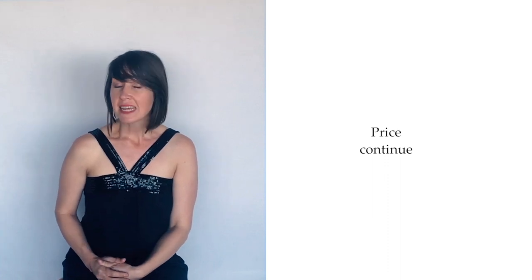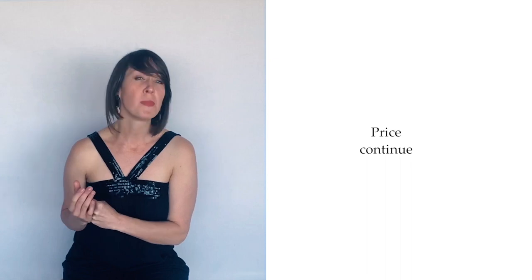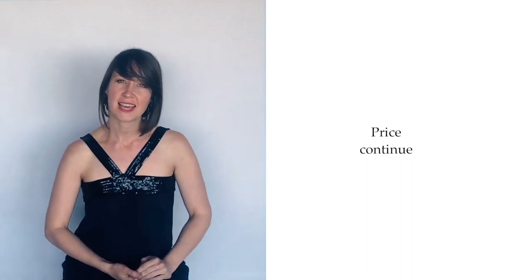But I definitely believe that the quality of the NS design and the Yamaha cellos are much superior to that of the Cecelio. My last comment on price would be, thank goodness there's such a wide range to pick from, because not everybody is a professional player that is looking for such a professional instrument. I think it is really great that there are more affordable options out there so that people can experiment and have fun and play electric instruments.